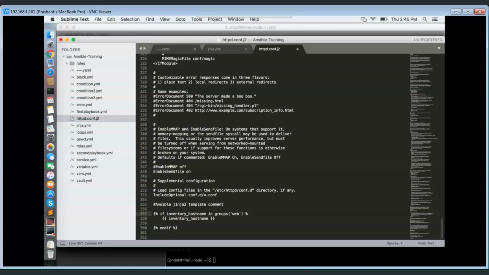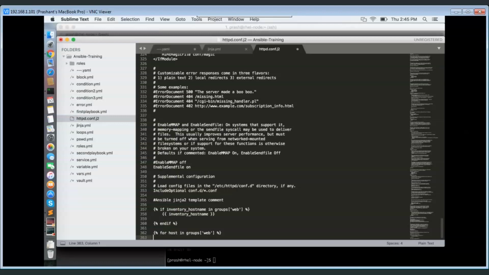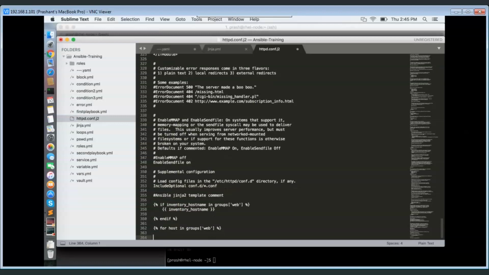So let's add a for loop also now: for host in groups web, then host.